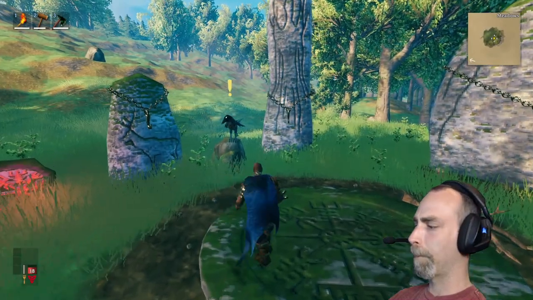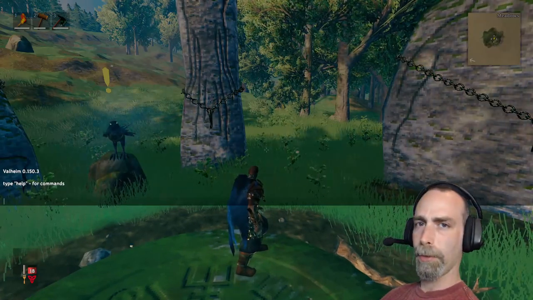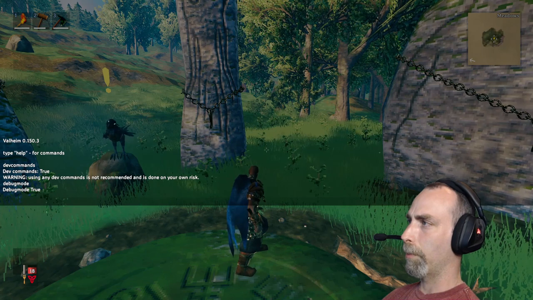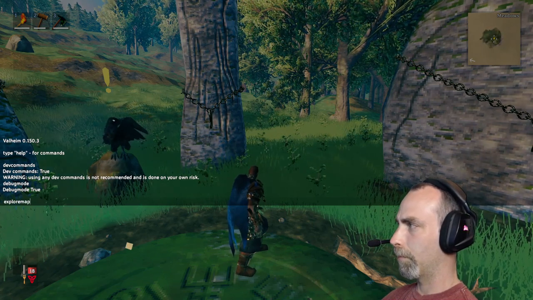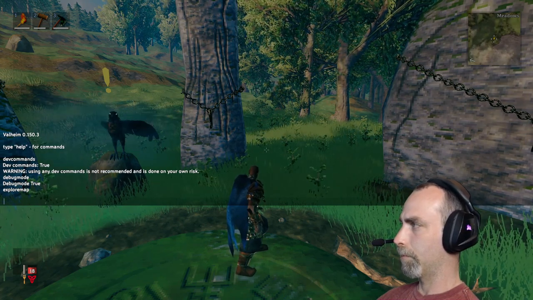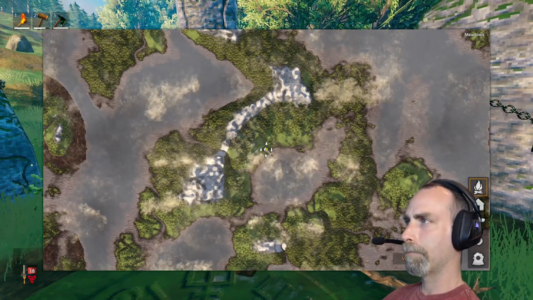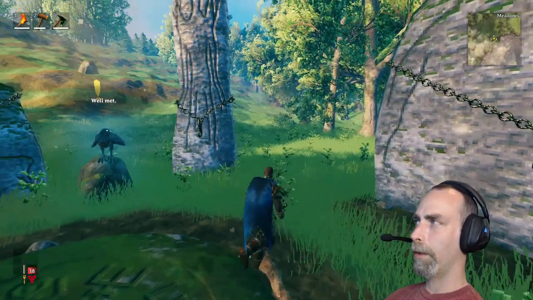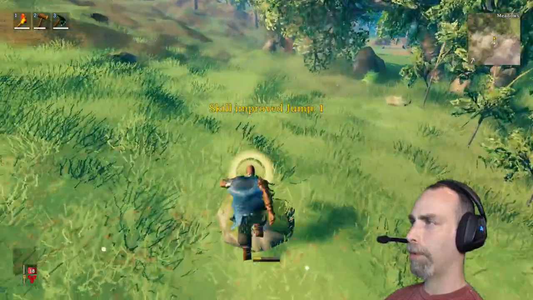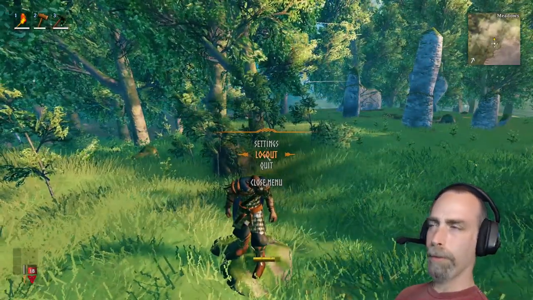Now that we are logged in, what we can do is open up our console menu and type in our cheat commands again. And this time, we will hit Explore Map. This will unlock the entire map for us. And let's move to a slightly different location. So in this case, let's go stand on top of these rocks. And we will log out.